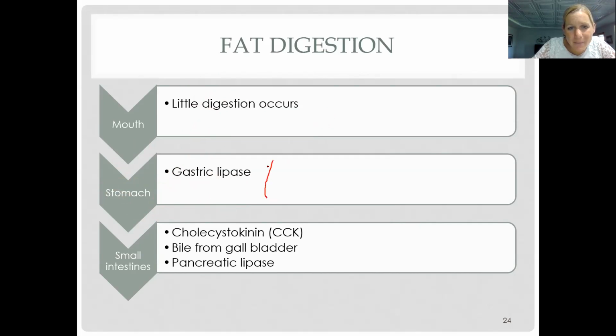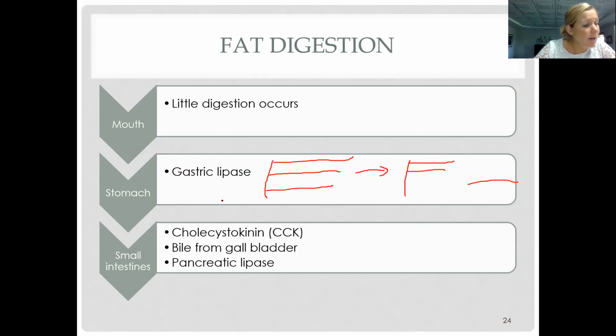So again, there's my triglyceride. Again, I have a glycerol backbone and 3 fatty acid tails. Once I have gastric lipase in the situation, I'm going to convert this into that and that, okay? So I have a diglyceride, so I have 2 fatty acid tails and 1 free-floating fatty acid, okay? So that's what I did with this molecule of gastric lipase.